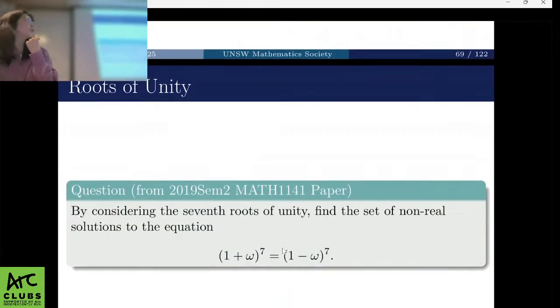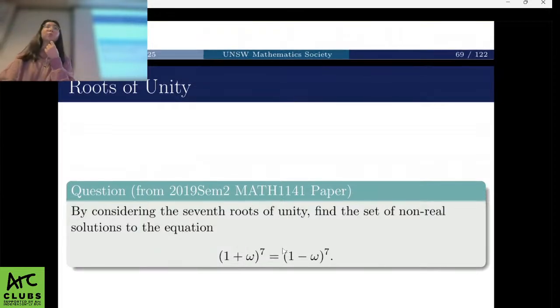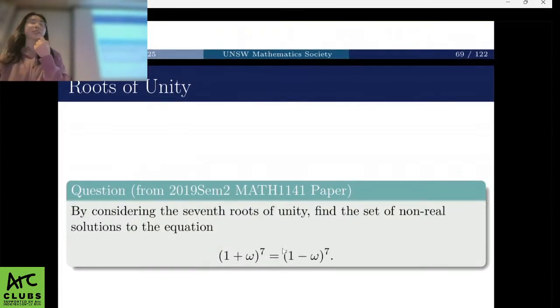And then moving on to roots of unity. Essentially, when the question tells you, let's say, z is a third root of unity, what that means is just that z to the power of 3 is equal to 1. That's really what it means. And what's special about these roots is that the modulus is always equal to 1, which is very evident if you just take the modulus of the power and use De Moivre's theorem.